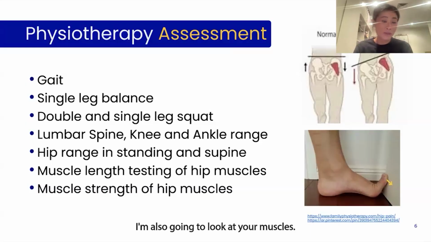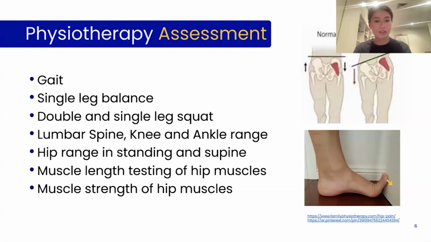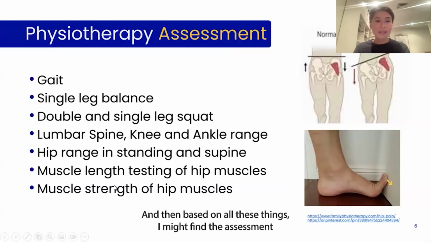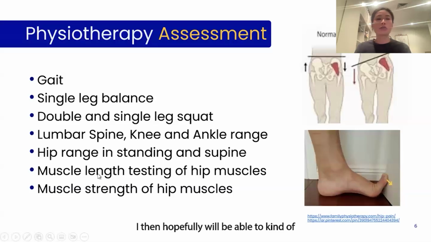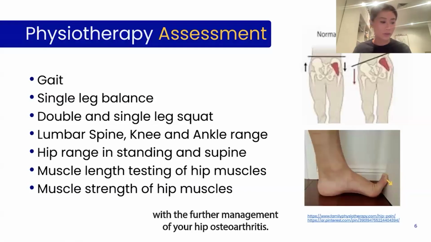I'm also going to look at your muscles, so how flexible they are and also how much strength you have. And then based on all these things I might find in the assessment, I then hopefully will be able to figure out what we need to work on and where we need to go with the further management of your hip osteoarthritis.